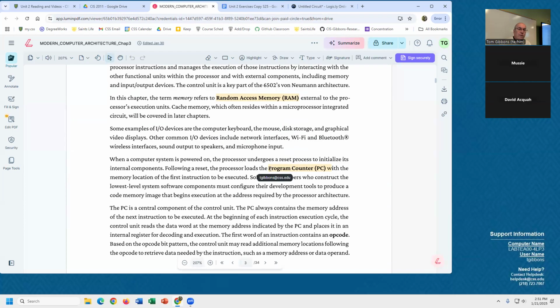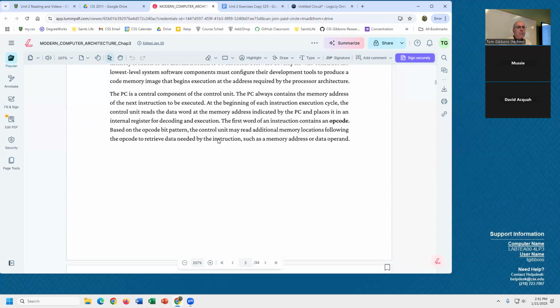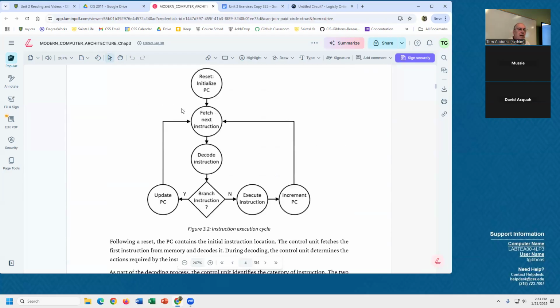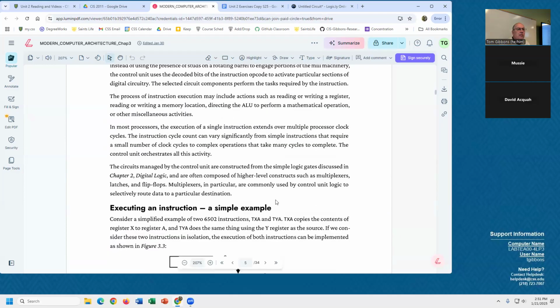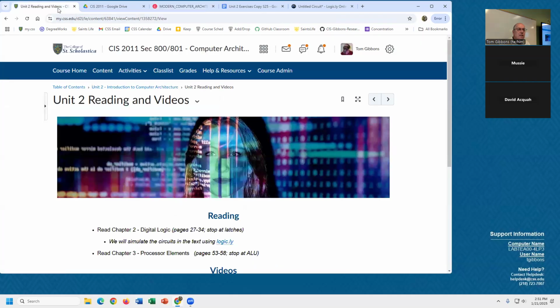We'll start talking about a program counter, keeping track of this, where we'll read information into the program counter and process it, and how we want to update it. So it talks about how a computer might be booted, some of this low-level stuff, and how we execute an instruction.